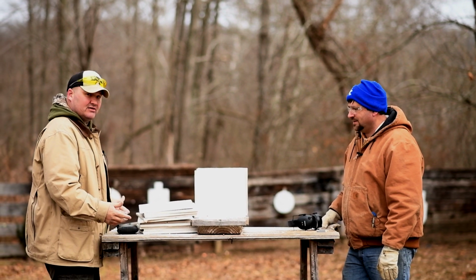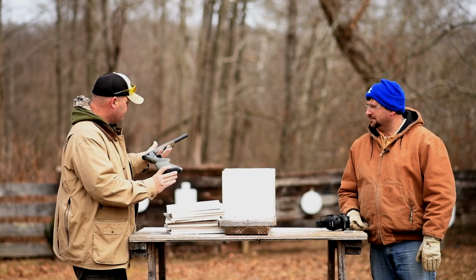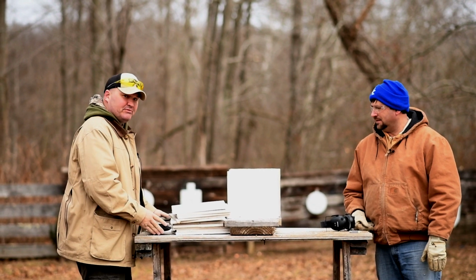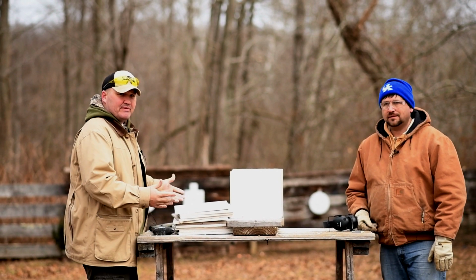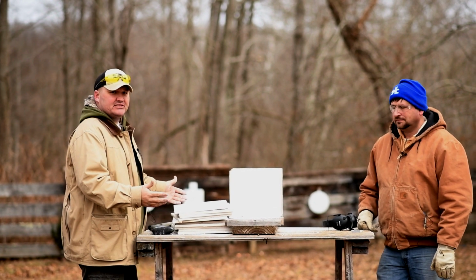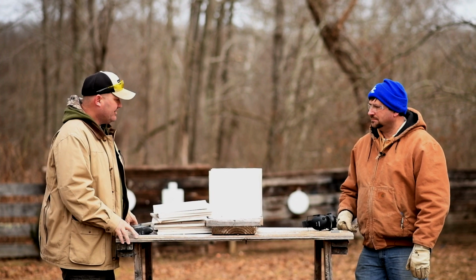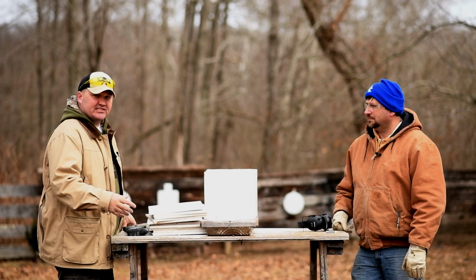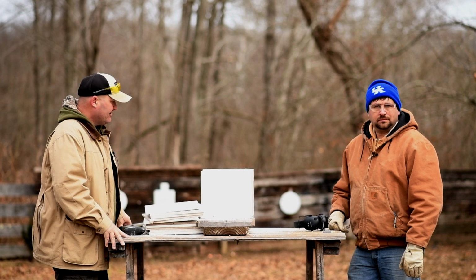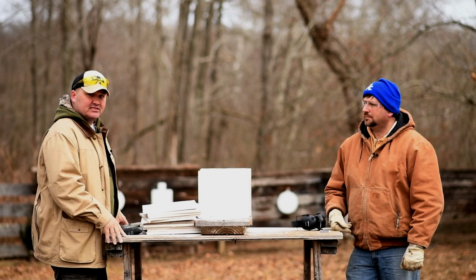Those things are a lot of fun, especially if you've got an old single shot shotgun where you can keep an eye on that bore. Cheap to make. That's the key. A lot of people want to use hot glue and stuff like that, but wax is just inexpensive. You can get it for free if you've got some old candles laying around or some old crayons. I bought the wax for this one just because I didn't have any laying around, but even buying it, I gave like $2 for enough wax to last me all year.